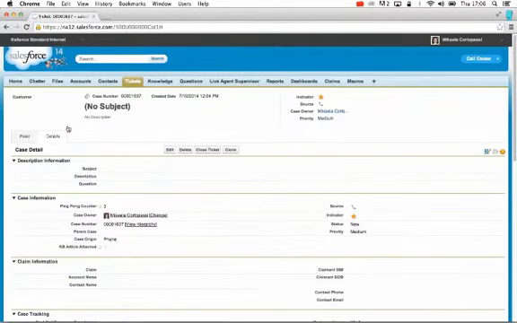What the ping pong counter does is it's a field that shows how many times any one ticket has been bounced around. This is done automatically with no work from the users to get this updated. And I'll show you both how this works on this particular case and then how the setup took place. Now, as I look at this, I can see that this has been passed around 3 times and I can see that we have a case owner.